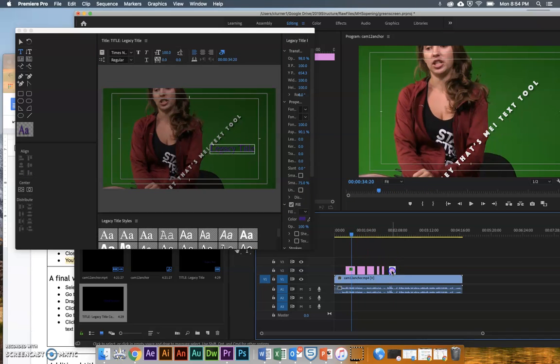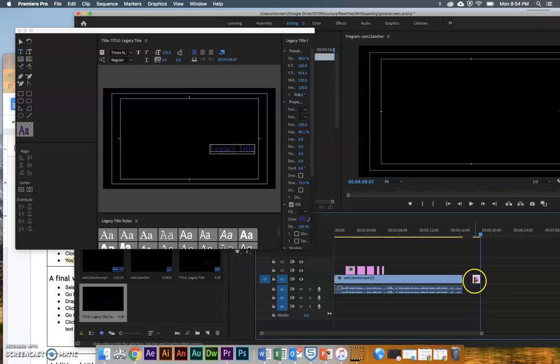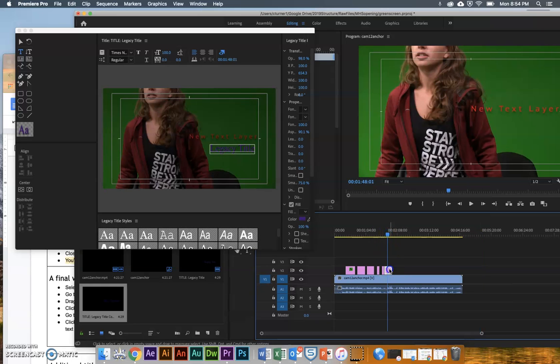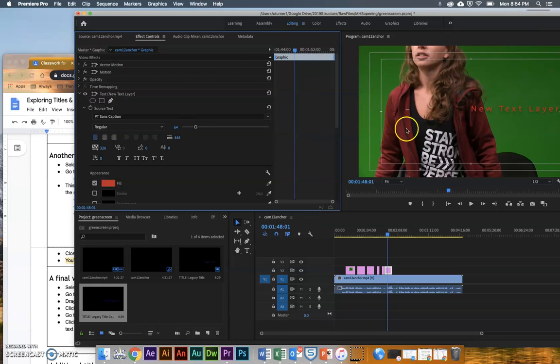Oops, that's the wrong one. I copied the wrong one. Okay, let's go copy this new text layer. Control C. I'm saying Control, I mean Command. Command V. See if I can change the text in it. I have my Legacy Title open. I don't want that. Okay.